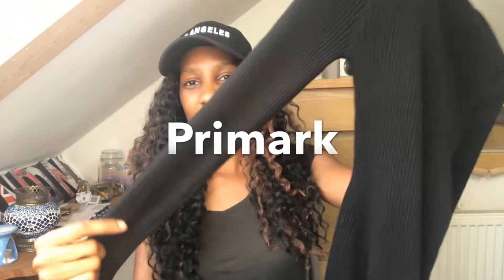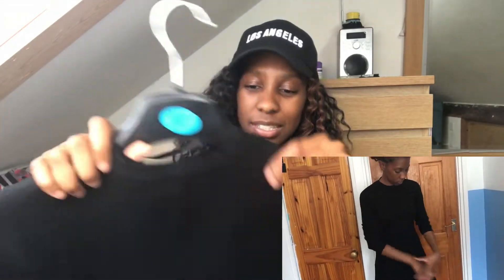The first dress I'm going to start with is the Primark dress. I wore that one for my birthday, on the day of my birthday, so I definitely want to start with that piece. So here it is — black. So comfortable, guys, so comfortable. It's kind of like a skater dress at the bottom. Great material, really good work dress, church dress. You just cannot go wrong. I wouldn't wear it in the summer or spring — it's more of an autumn and winter type dress because it's very thick, very cottony. It's like a huge jumper in the shape of a dress.